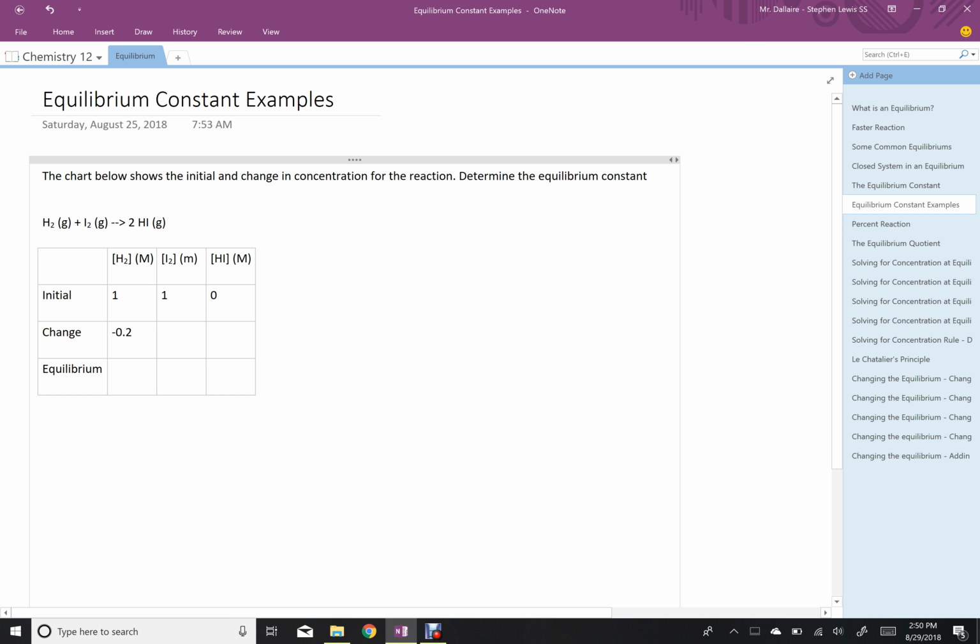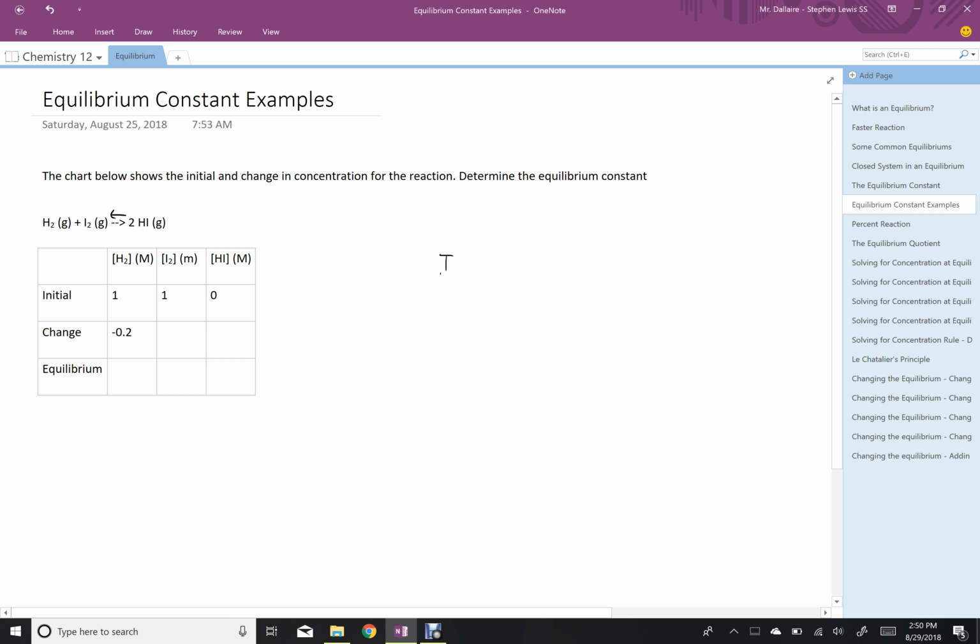Okay, in this video I'm going to talk about how to use some changes to an equilibrium system to determine what the value of the equilibrium constant would be. So here we have H2 gas and I2 gas, and they're reacting to form 2HI, and this is an equilibrium reaction where it's going to go both forwards and backwards, and the HI can break back up into H2 and I2 gases.